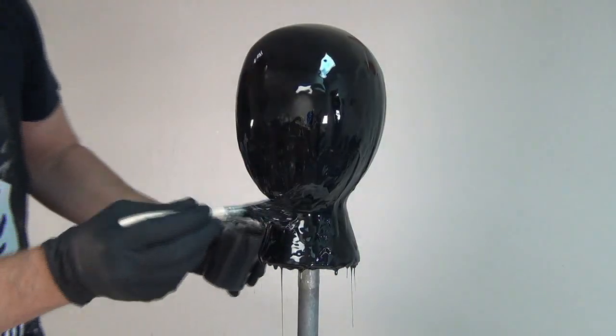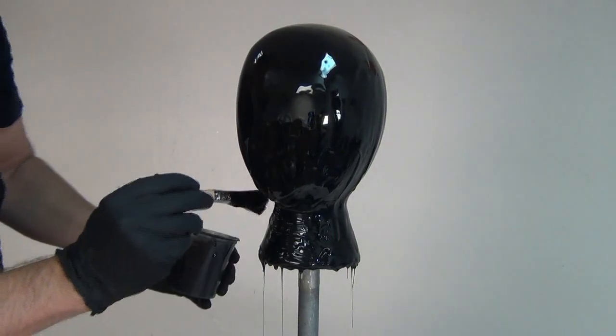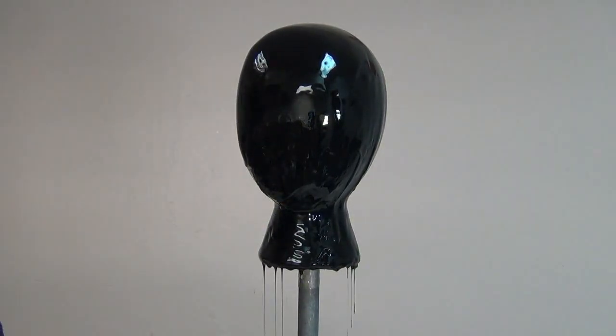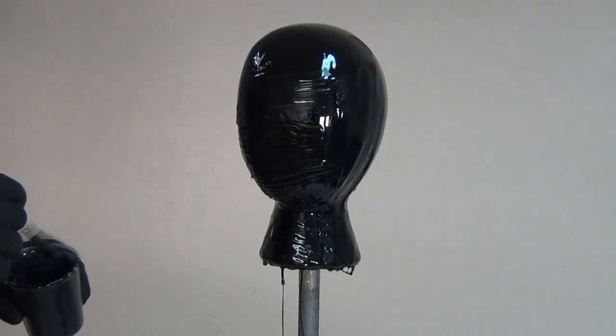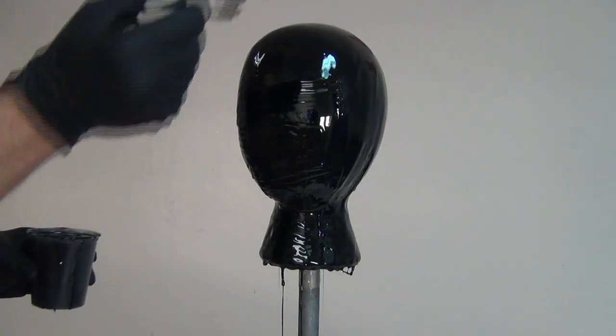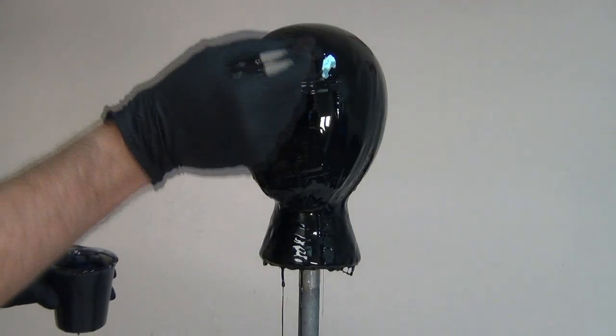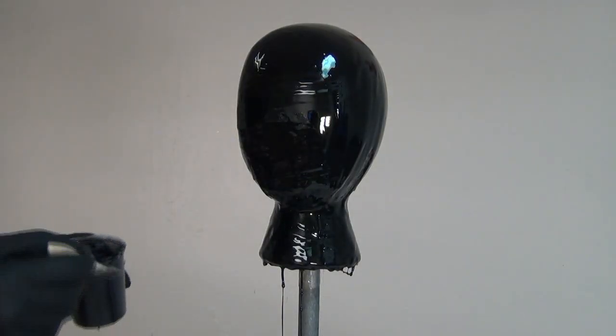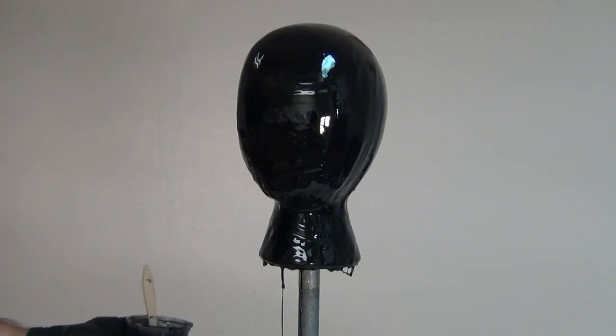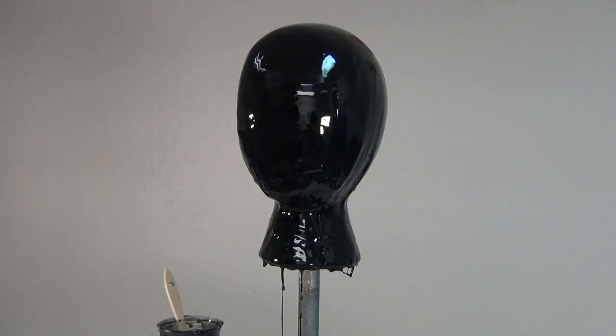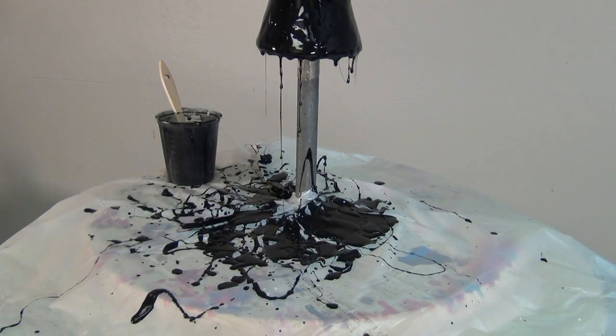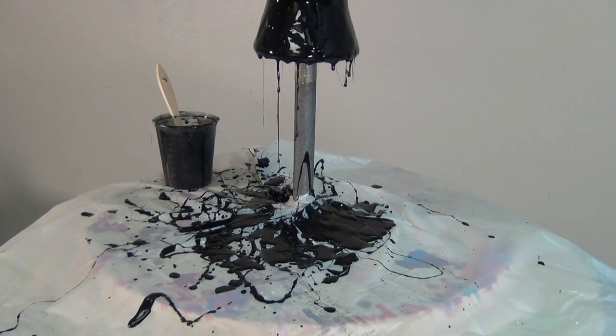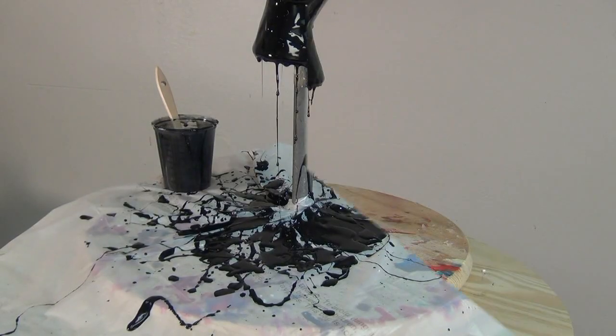So again, that two minute working time, same kind of thing here. That recoat time is typically about 15 minutes or so. This is the second layer. I came back, brushed it on. The thing you mainly have to watch out for with this is you got to stop messing with the resin when it starts getting kind of grabby and just leave it alone and walk away. Even the little drips, just let them go. Yes, I did have some little drips, but it's not near as much as I expected. So more clung to the piece than I had accounted for.